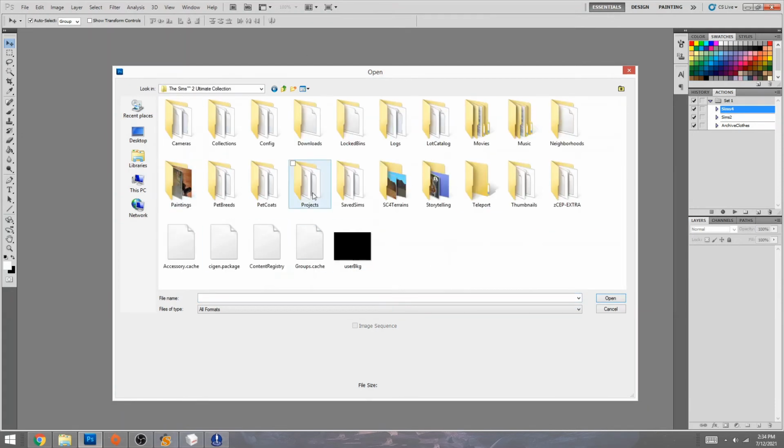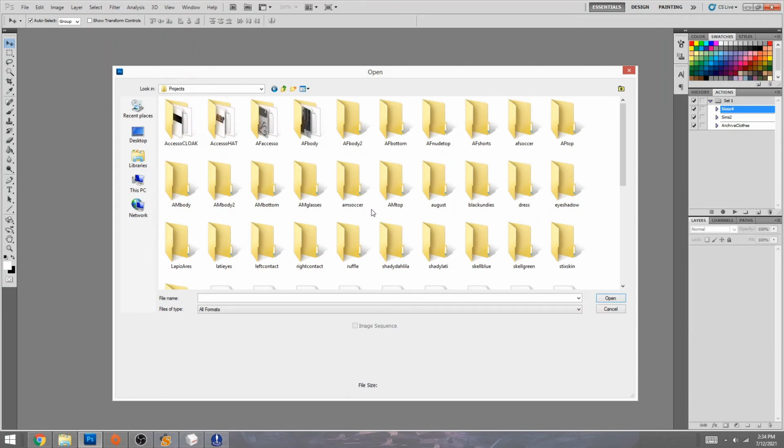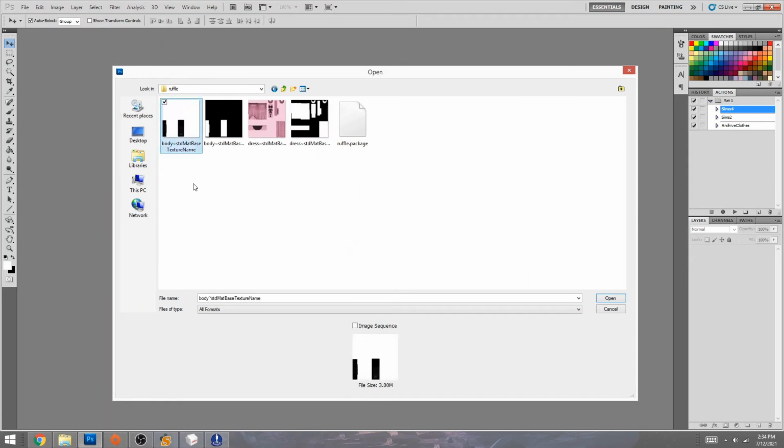But we're going to navigate to our project's files. What did we name this? Ruffle. I already forgot. You can see here, this is our shoe. If you want to change the shoe color, you can. Most of the time, though, it's really hard to find shoes that aren't like heels that aren't in black. But there's ways in photo editing to change that. Some people have different recolors of it. You just have to find them or do some finagling yourself to do it. I'm not going to. I'm just going to keep them black.